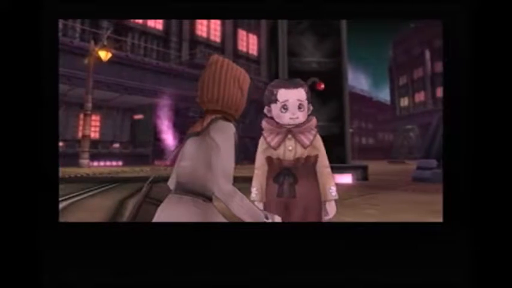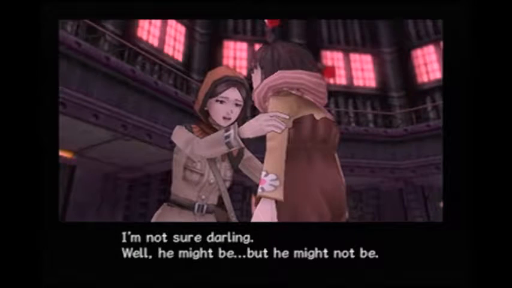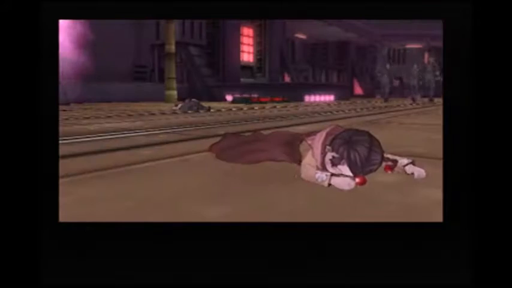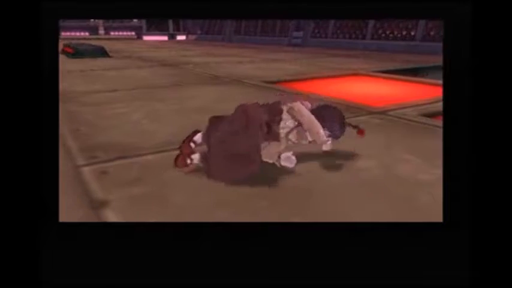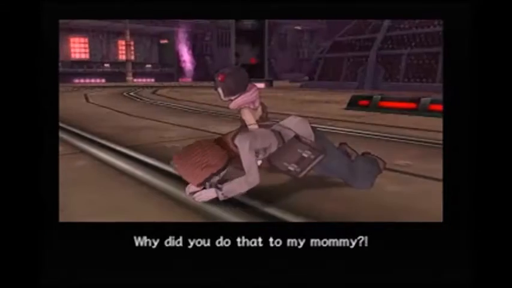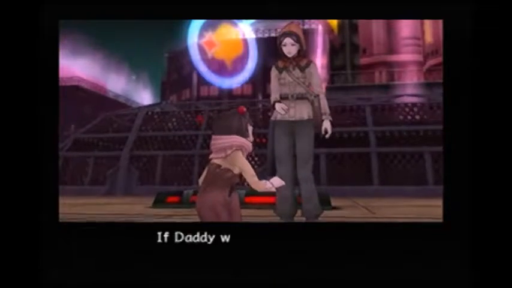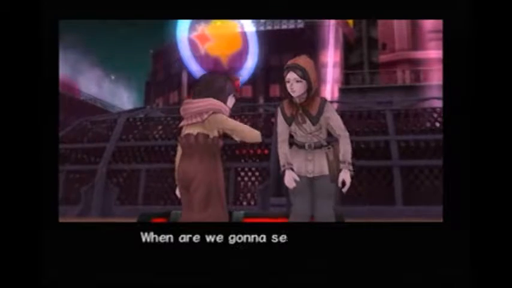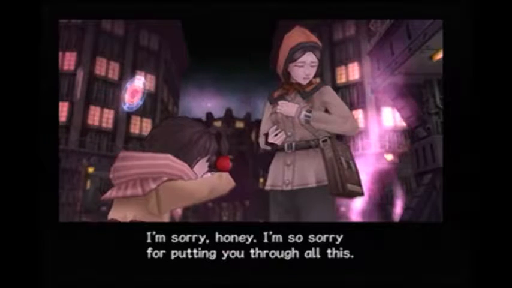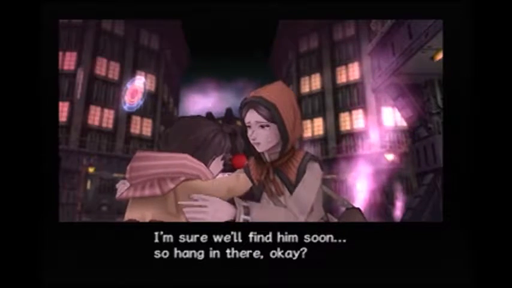It's them again. Mommy? Is Daddy here? I'm not sure, darling. Well, he might be, but he might not be. Out of the way! I just tripped, that's all. Mommy! If Daddy were here, he'd beat up those bad guys! When am I gonna meet Daddy? I'm sorry, honey. I'm so sorry for putting you through all this. Your Daddy, he's working really hard to help people, to help the world. I'm sure we'll find him soon. So hang in there, okay?